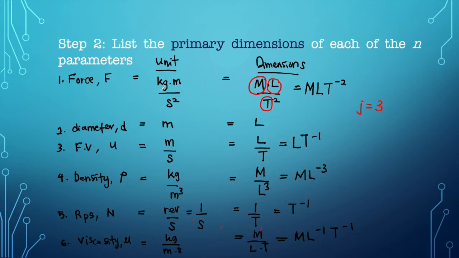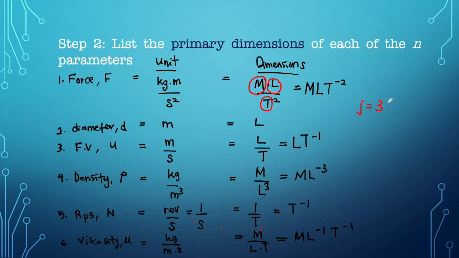Let's say here your force has M, and then density has L, and then time, you have T at these parameters. So the total primary dimension in your listed parameters would be 3. Okay, you have to see all the parameters, not only one parameter, and list or count their J numbers.